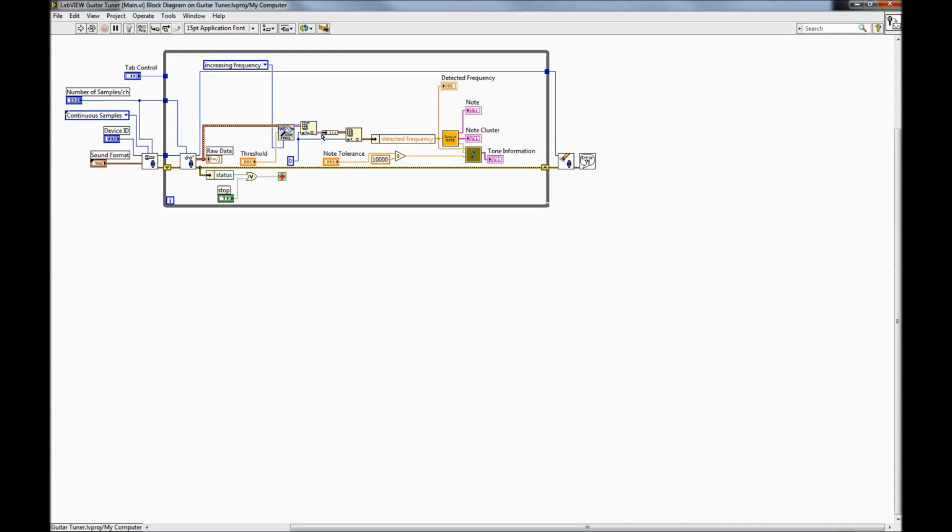I want particular information, so I extract the dominant frequency, and at this point I have a detected frequency. This is a very simple thing: I have a VI to which I give the raw signal as input, and the output is the detected frequency. Fine.